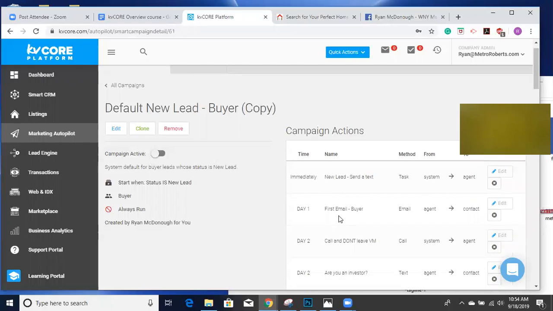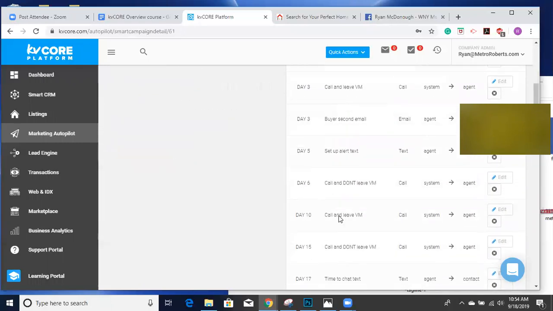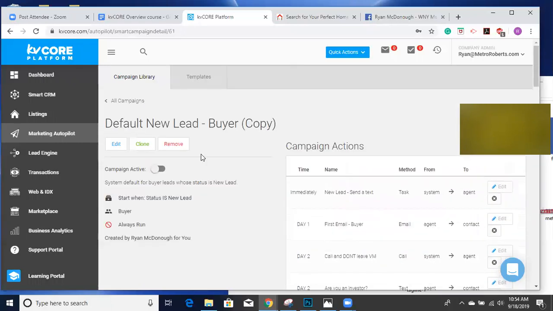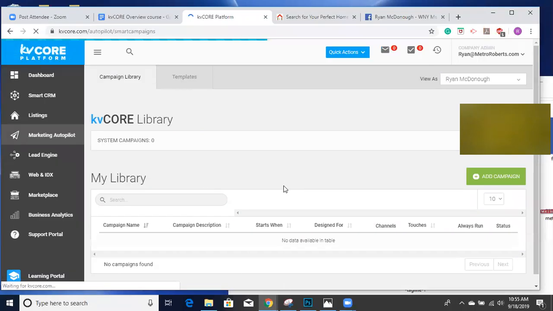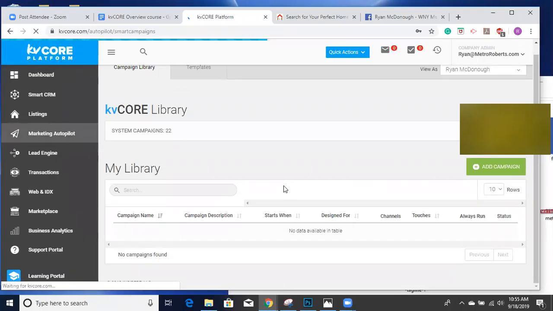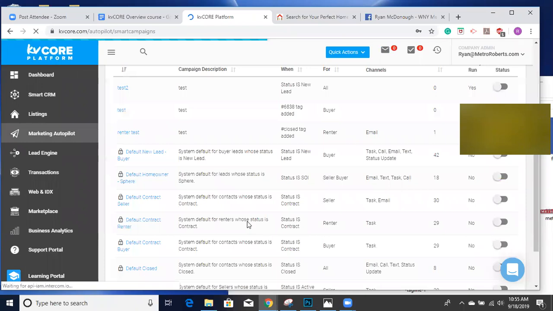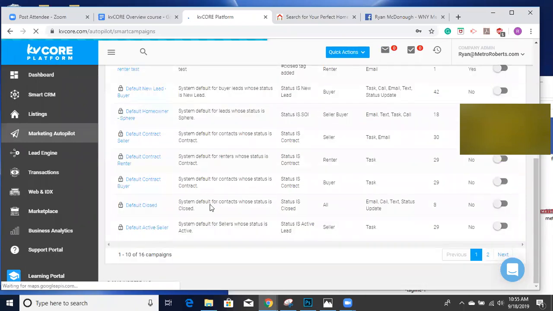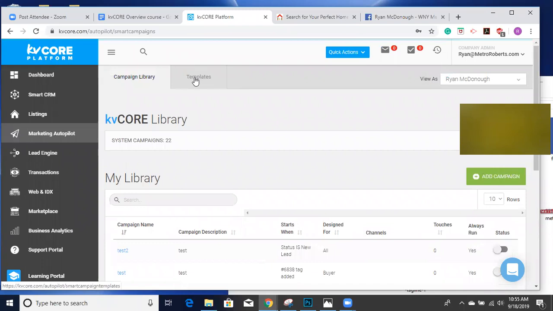As I mentioned, kvCORE has all these campaigns that they've created for you, and they're all made up of different pieces of content that kvCORE has also created for you. Those all live in this templates button.